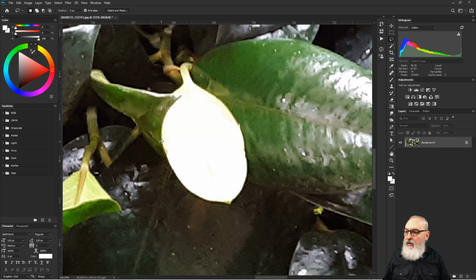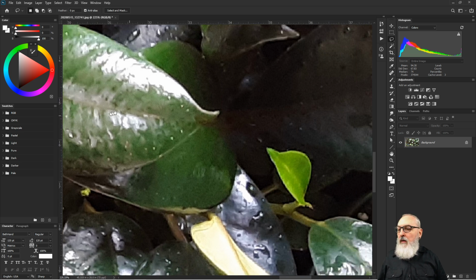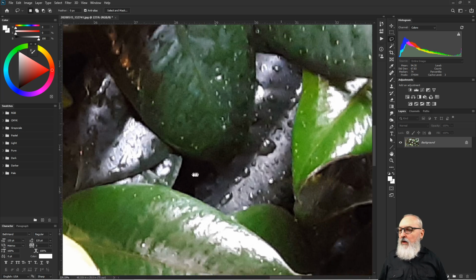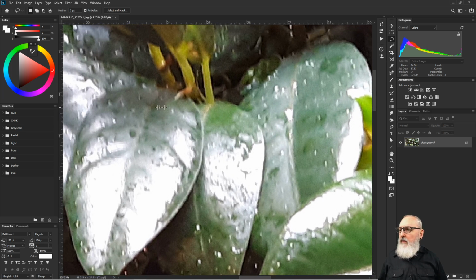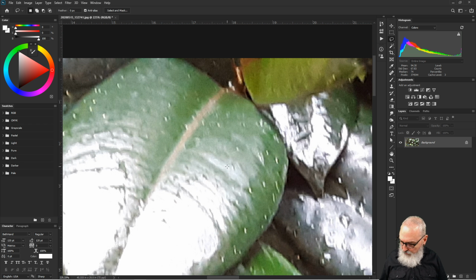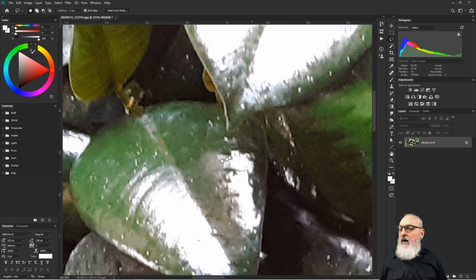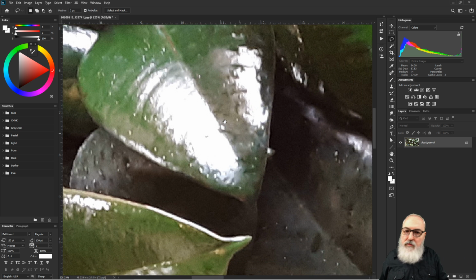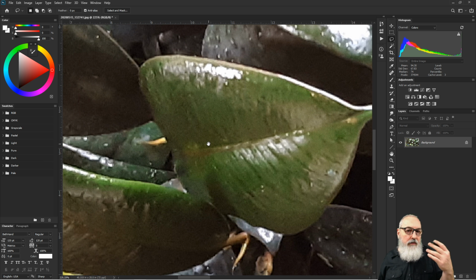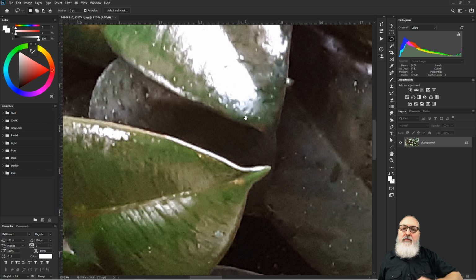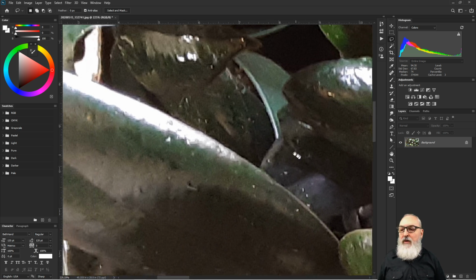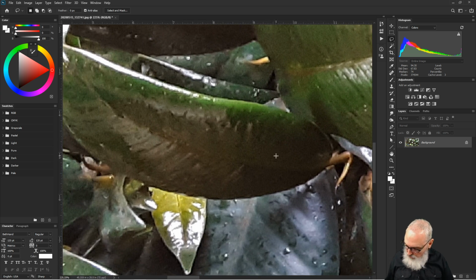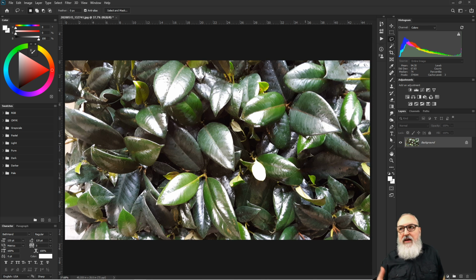So being able to zoom in really helps give you that finer motor control when you're making your selections or when you're doing any kind of painting, dodging, burning, whatever it is that you want to do. And of course, navigating is easy with Photoshop. I just press and hold the space bar and I can move around. As long as I have that space bar pressed, I can move around. It's the same with your mouse. But now instead of making these big movements with my mouse, I can make little flicks with the pen.